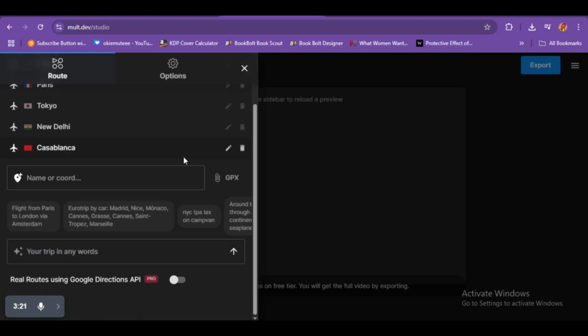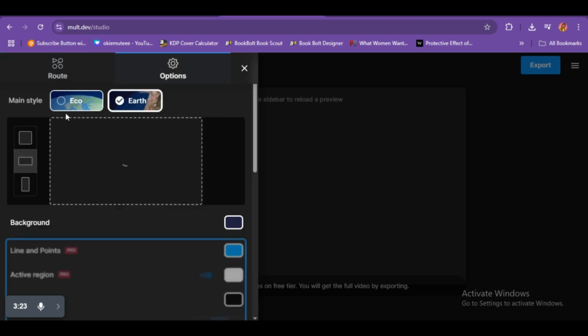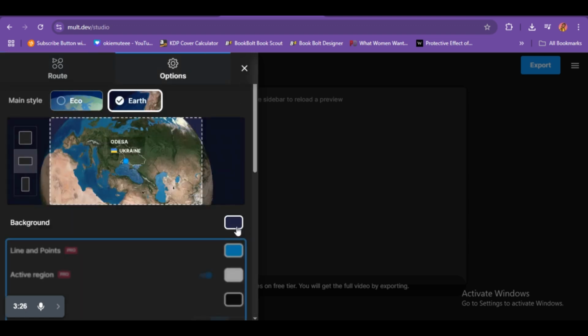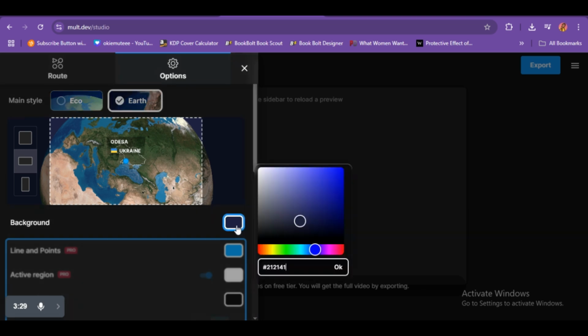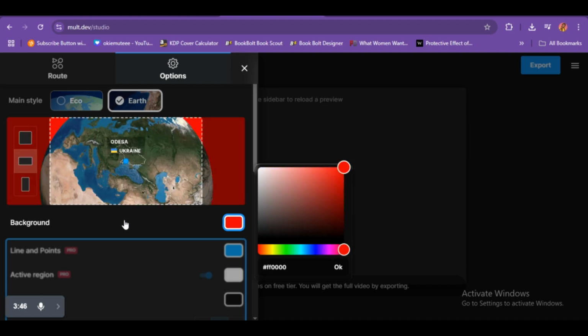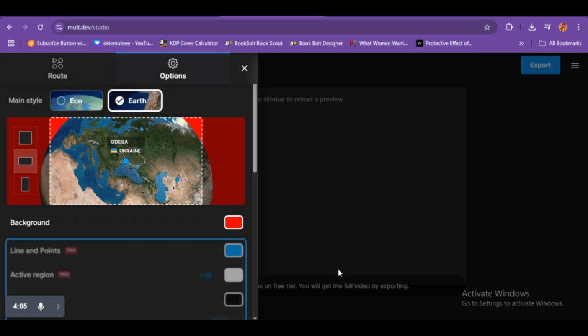When I'm done, I'm just going to come here to options and then decide how I want it to be. How do I want the background color to be? Do I want it to be black? You can see here. Do I want to change it to, let's say, red? So I'm just going to copy this first, and I'm going to change the background now. Let's see what we have. Okay, you can see now that we have a red background. The video you actually watched before I started this explanation was showing us the normal dark blue color, but now I've been able to change it to red. So in case you want something similar, you can do that using this free option.